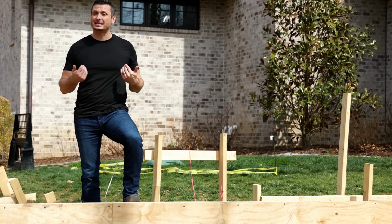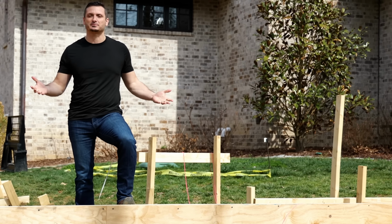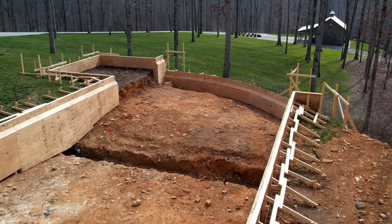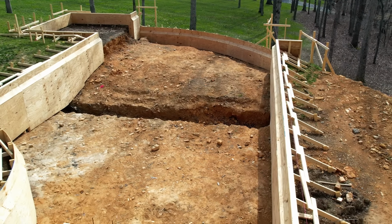But the main reason that we did this for the project, and Paul's project, is for the kids. For us to have a nice shallow zone for the kids, a perfect area to splash. This pool is unique in that the deep portion is in the middle with the shallow zones on both sides. This allows for a more relaxing experience, much like you'd see at a resort pool.